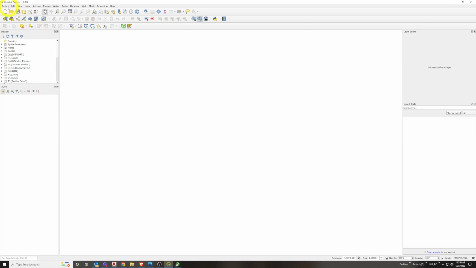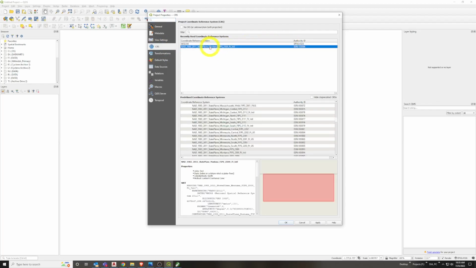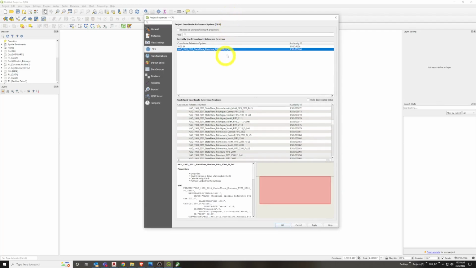And we still need to give this new project, it's a blank slate, some properties. So go into project properties and go to CRS, coordinate reference system. All the reference systems of the world. Here's recent ones. I use this for Montana. We'll just stick to this one. NAD 83 2011 instance of state plane coordinate system.